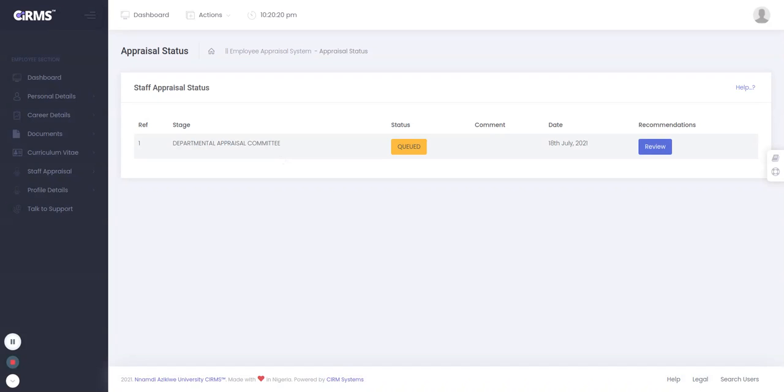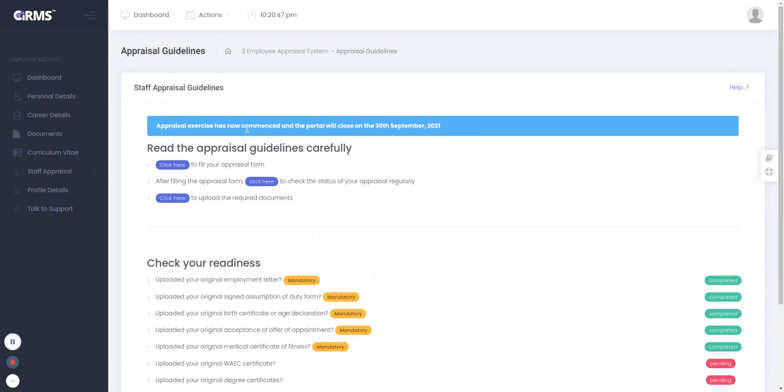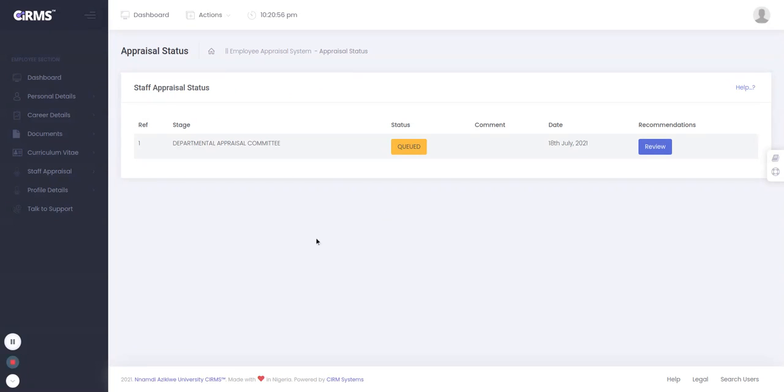Remember, at every point that this appraisal goes, you will get a notification in your email, registered on the platform, on how the progress has been. So we're going to wait while we are appraised in order for us to see what we've been scored. Remember, if you check back to the details provided in the guideline, it says you should check back regularly, as the appraisal exercise has commenced. So you can check back regularly to see if you have been appraised. Click back to check. Once we start waiting, that means you have to check regularly.